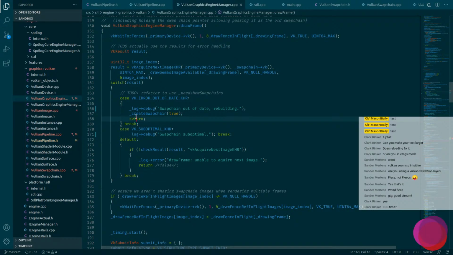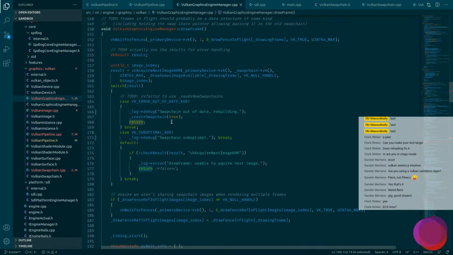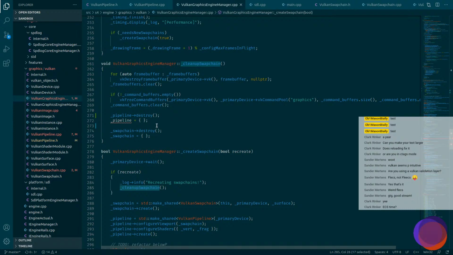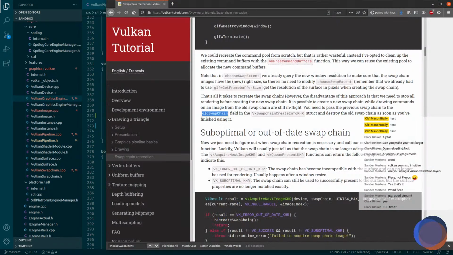So we want to get rid of this and that wait below by basically, in here, instead of cleaning up the swap chain, we want to pass it into the existing one. Does it give any advice for this? Because this seems complicated. That's the part that gets me, because I now have to keep track of this old swap chain. I have to make sure that I destruct it properly when it's done being used, right?